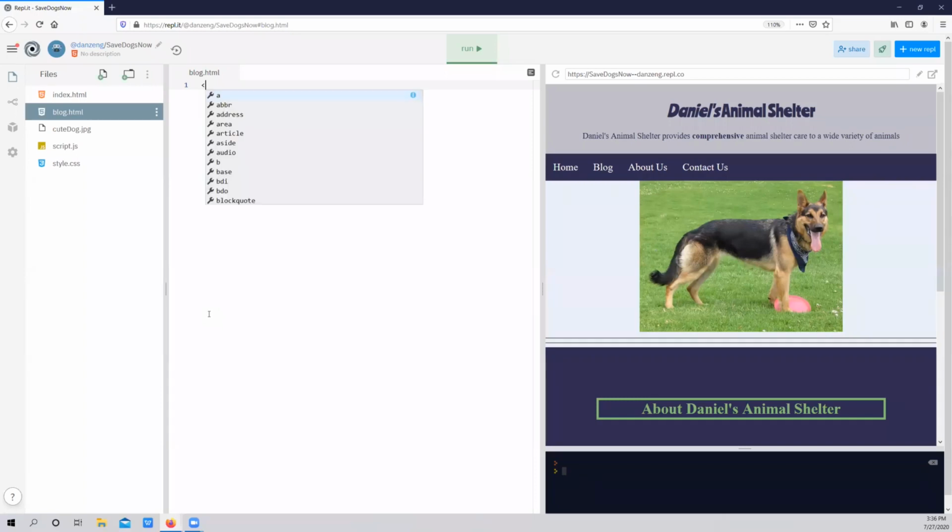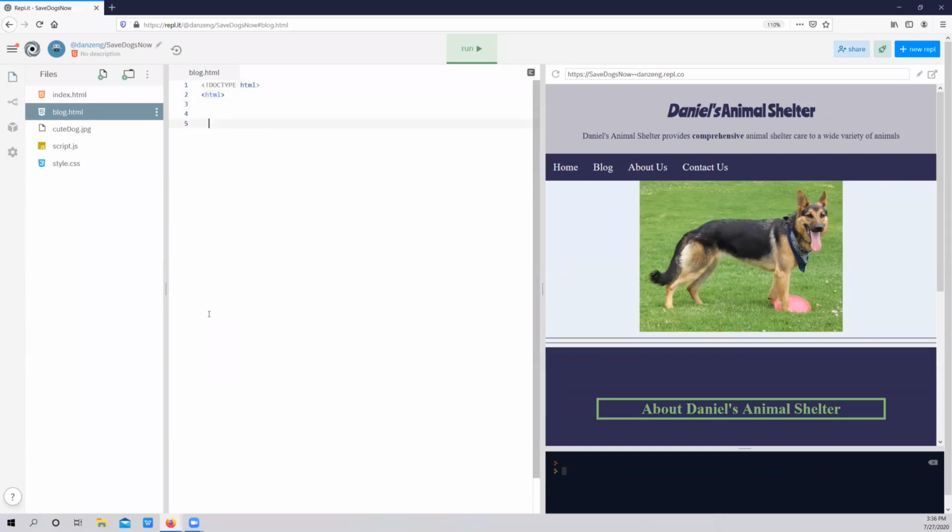So first, we have to do doctype HTML, and then we have the HTML wrapper elements, and then we have the head elements, /head, and also the body elements, body. And then I'm just going to show you that the page actually exists later when we click it. I'll just give it an H1 called blog, /H1. And literally that page just has nothing on it except for this heading called blog.